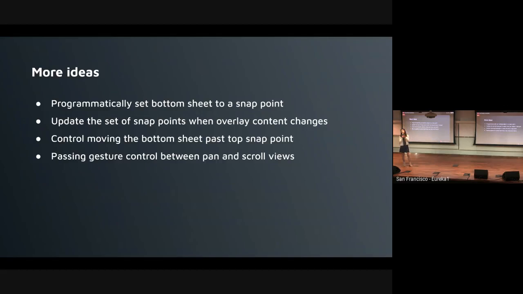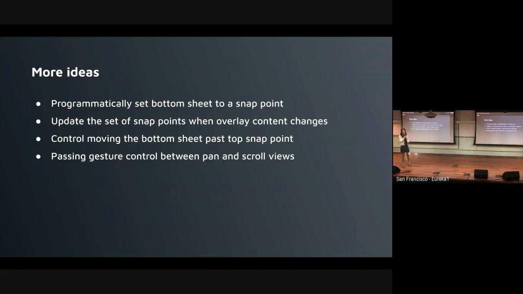And we have a few steps in the order form, and they all happen in the same bottom sheet. So we want to change the height of the bottom sheet, and as the height changes, we also want to change the snap points. And also, if you remember in the video, we can actually pull our bottom sheet up, but it's a very strange experience if we pull it up way beyond the top of the screen. So we want to limit how much of that the user can do. To do that, we can add animation to calculate that we're moving beyond the initial position of our bottom sheet, so we want to limit how much that can move.